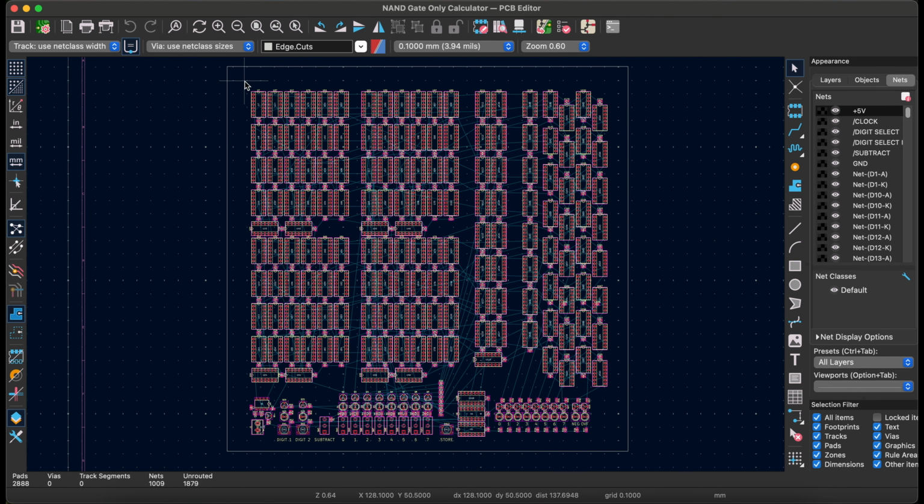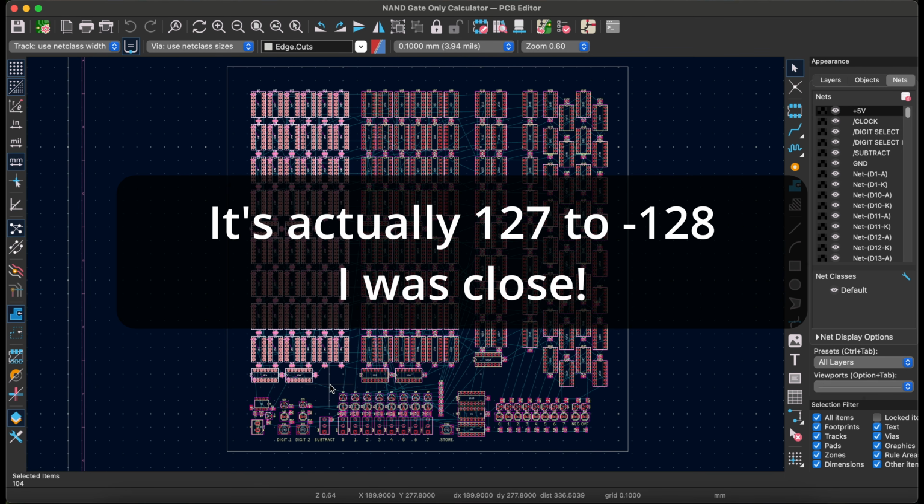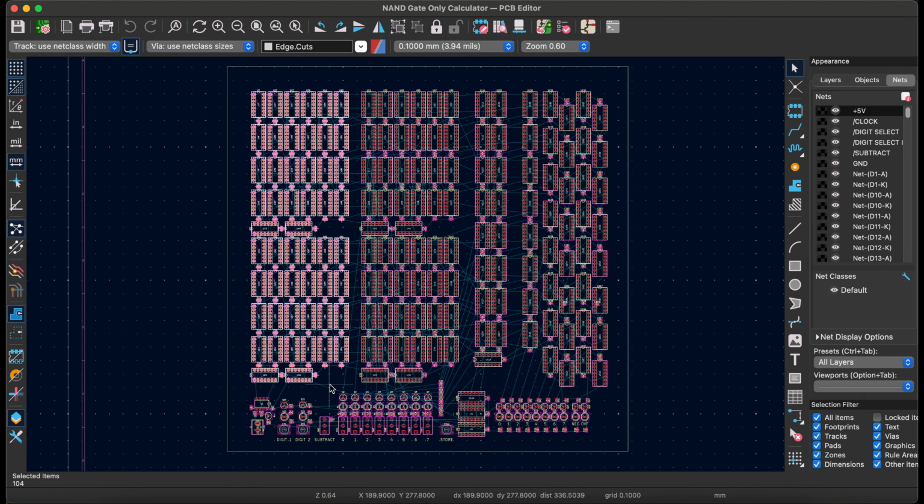Now, anyway, let me talk a little bit about what exactly I did, and I'll actually stay in the board view for a sec here, because right here, you can see this right here is one of the 2 registers in this small computer. And this small computer can take 2 signed 8-bit integers, and it can either add them or it can subtract them. And so I believe because they're signed, that means that the range for each number is 127 to minus 127. Correct me if I'm wrong, but I think that's the actual range.